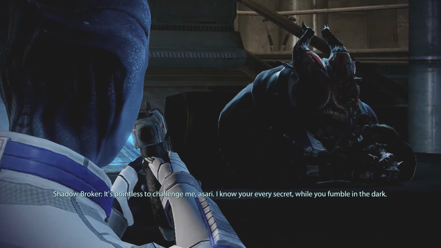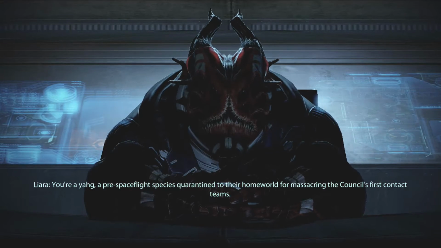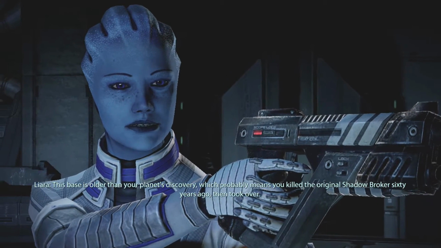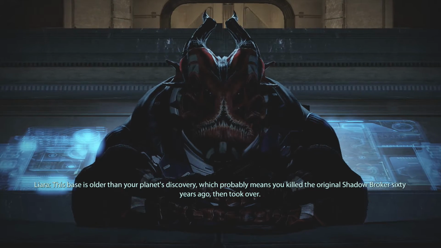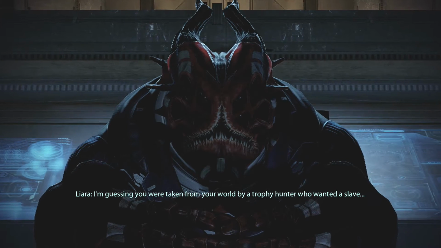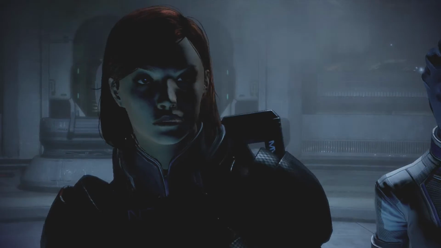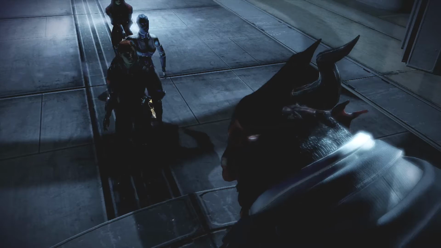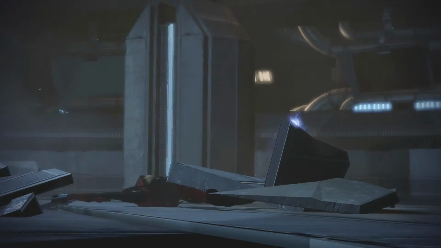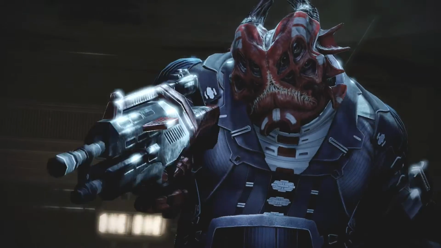Oh, I like the fact that he actually referred to Kasumi. While you fumble in the dark. Is that right? By the way, the fact that he said he still expects to sell Shepard to the collectors means that this alien is going to be killed. Which probably means you killed the original Shadow Broker 60 years ago, then took over. I'm guessing you were taken from your world by a trophy hunter who wanted a slave. Or a pet. How am I doing? Oh, I guess the Shadow Broker is basically Kingpin in this case. He's more or less just the Kingpin of this universe.